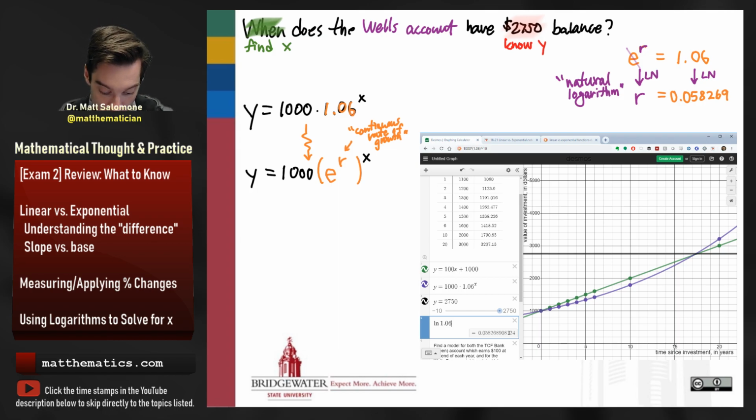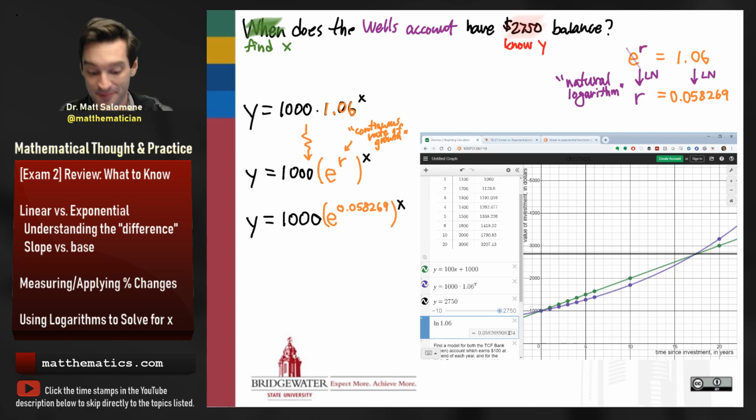So the value of r that is going to make e to the r equal to 1.06 is about this, 0.058269. So I'm going to replace the r that I had over here with this number, and then we'll be one step away from having a kind of equation that we know how to use the tools of natural logarithms in order to solve. And again, this is a process that I will have done for you in the setup of similar problems like this on an exam. So don't worry too much about how I just did this. Worry most about what's about to happen next. 0.058269, and then that is being raised to the power x.